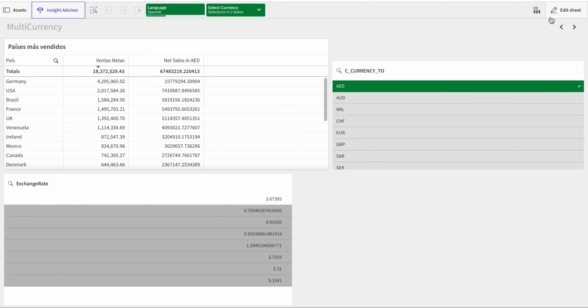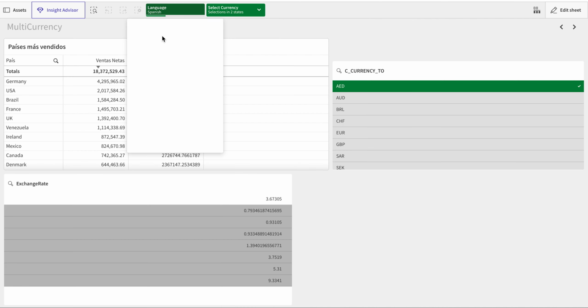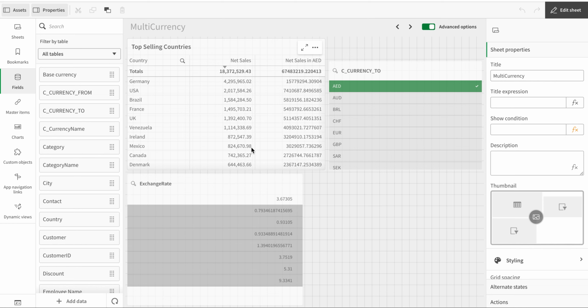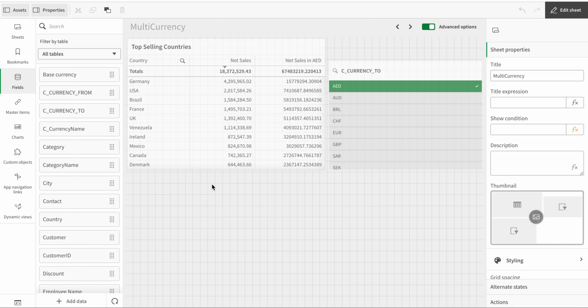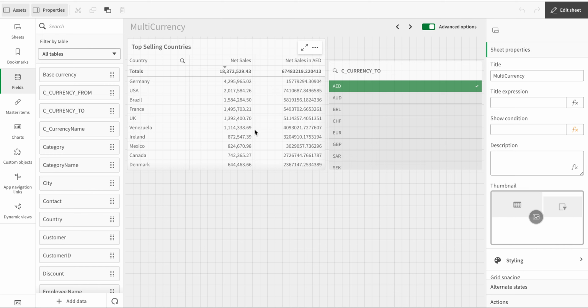Now I have this transaction, and you see it's in the Spanish language. Let's change that into English for now. Okay, so I have these transactions here, and this table is just a few tables, so I will keep this exchange rate one. Okay, you see my transaction. This is my transaction, and this is converted into USD. This one is assuming that all my transactions are in USD, and this is converting into AED.